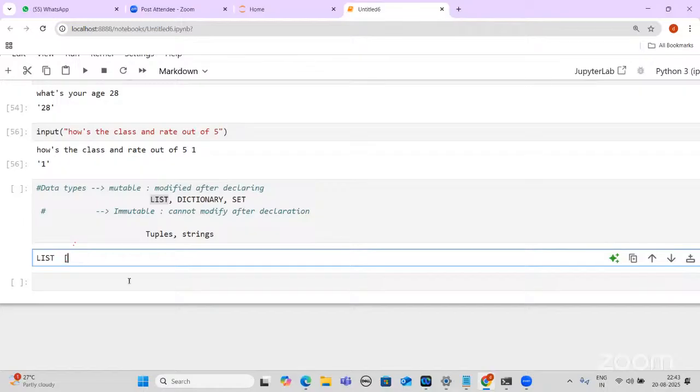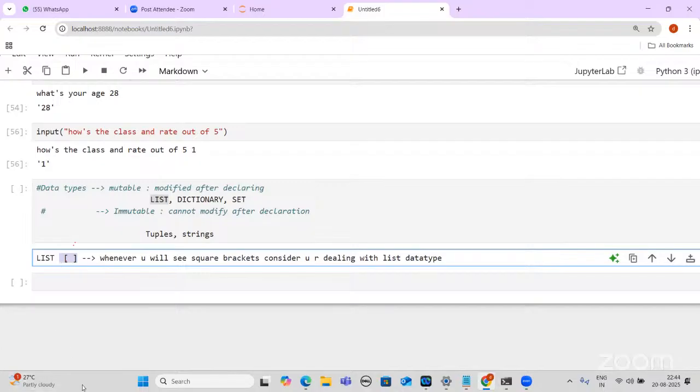So whenever you see square brackets, consider you are dealing with the list data type. If anywhere you see a square bracket, it means it's a list.